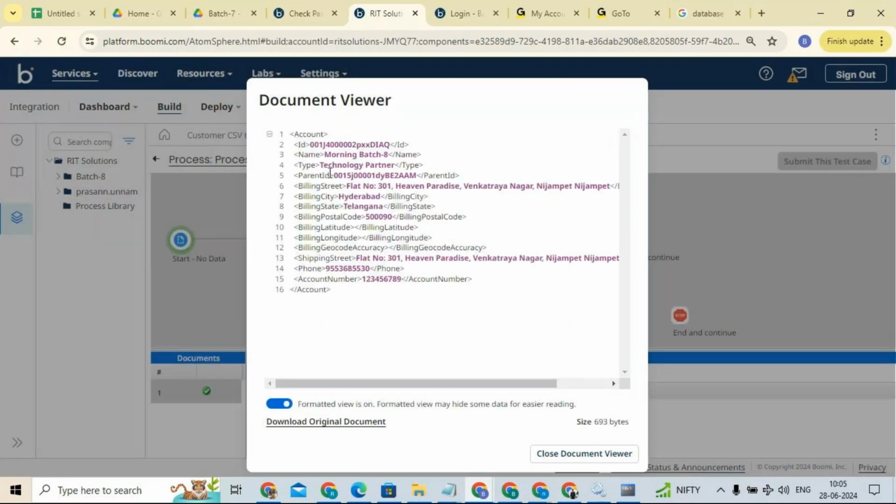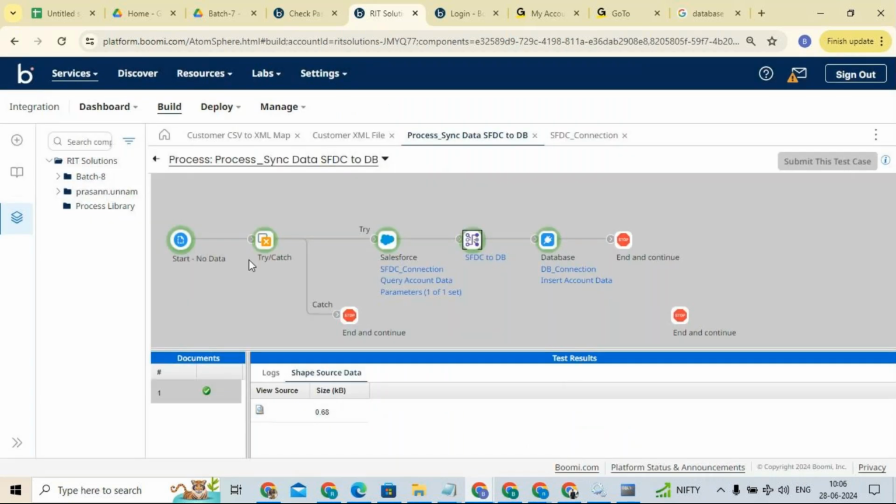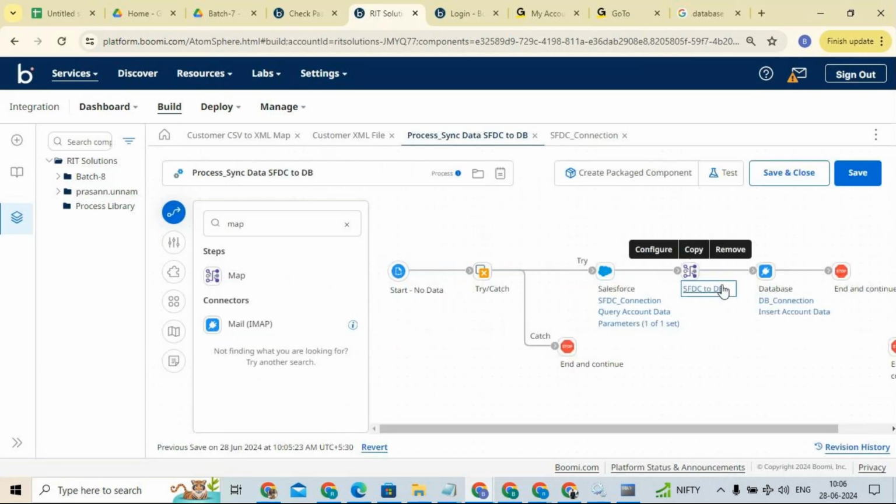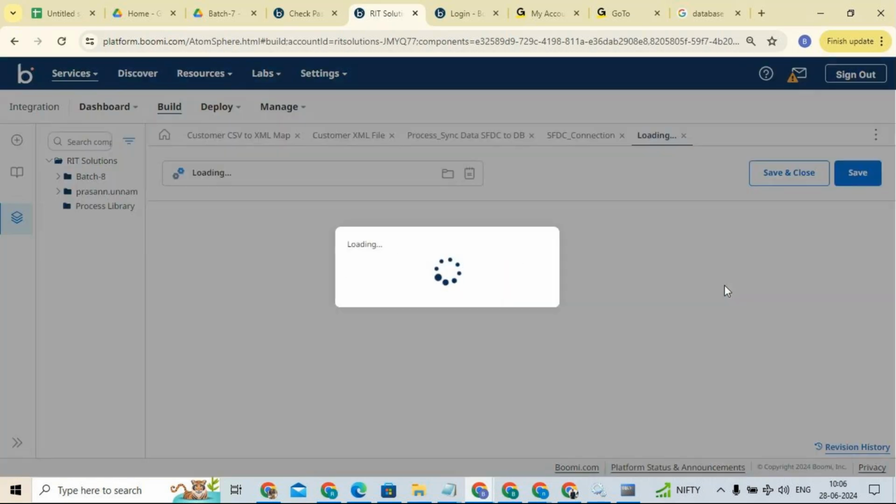Now here you can see we are getting the parent ID. By using this parent ID, by passing this parent ID, we can get the parent account name or not? Yes, we will get it. Yes, Pawan, now you got an idea.